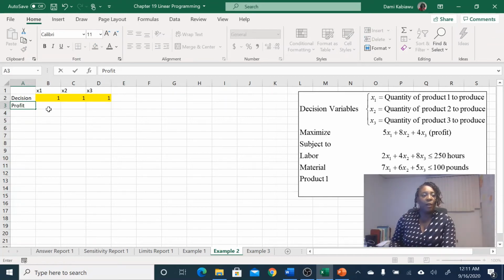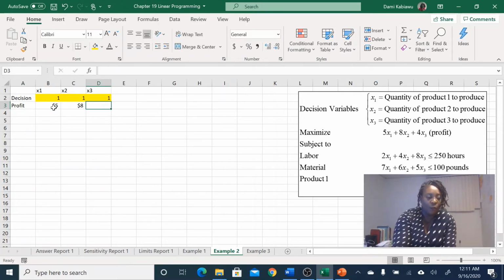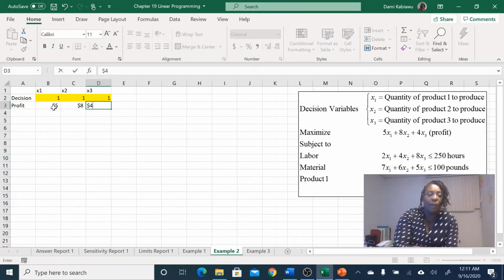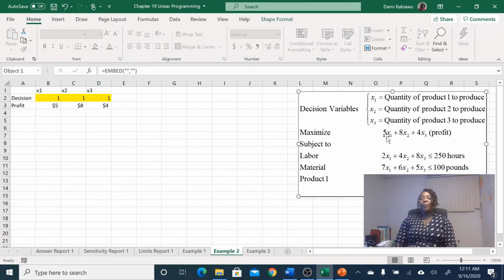And for the first one, profit is $5. Second one, $8. Third item, $4. How do I know? It's conveniently put here in this formula. I can calculate profit by knowing how much the profit on an item is and how many of that item I've produced, right? X1 is the item, so X1 represents the number of X1 I produce. If I produce 1 X1, I have a profit of 5. So that shows me what it is in this formula.